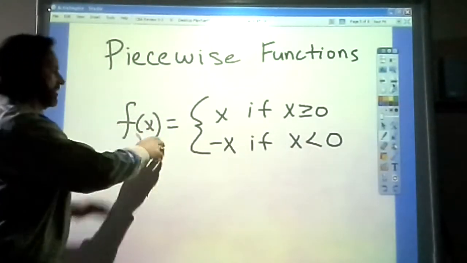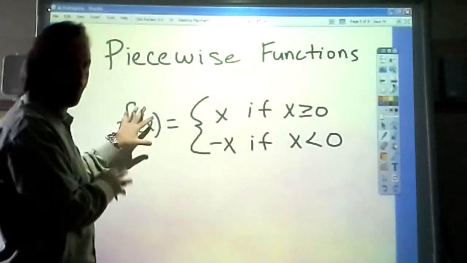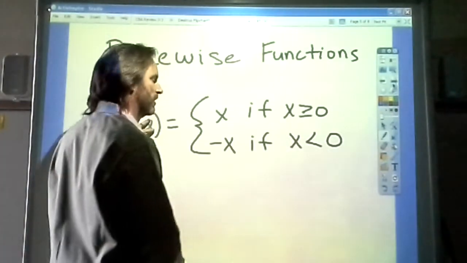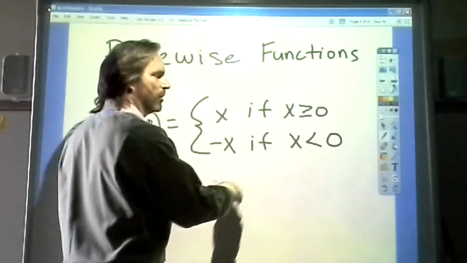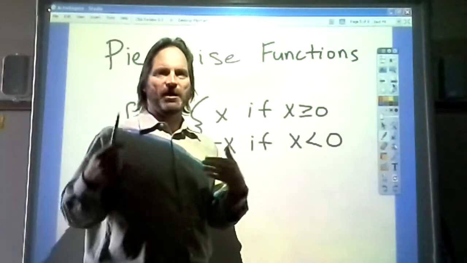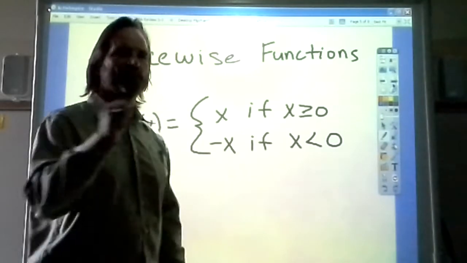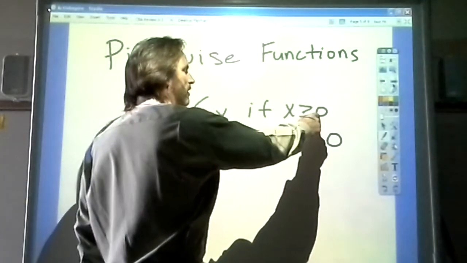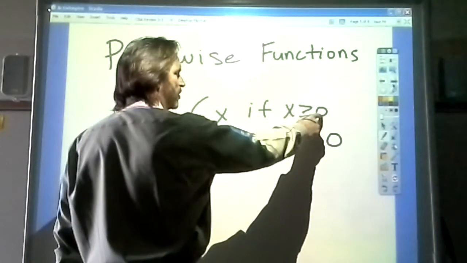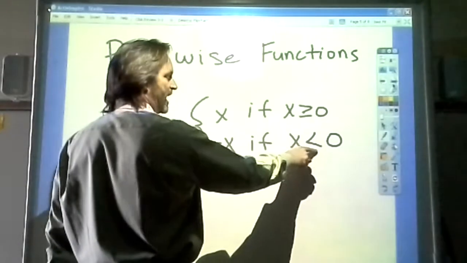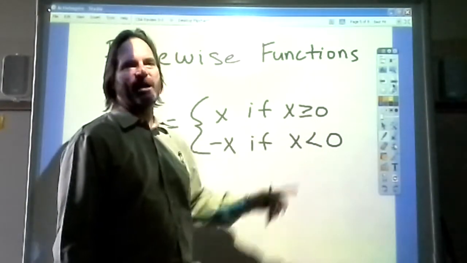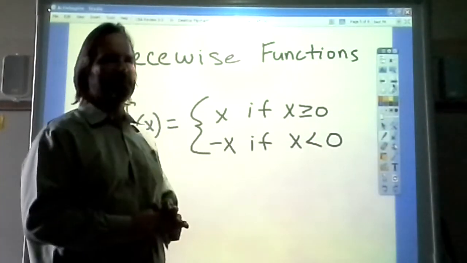So remember, f of x, the function of x, is an output, just like y. y equals x if it's 0 or greater. y equals negative x if x is less than 0. I mentioned this earlier with annotating domain and range, but here this rule is very specific. The 0 can't go with both. Since x is greater than or equal to 0 for this function, I can't have the bar here. So x is less than 0, because 0 is already accounted for. On piecewise functions, you need to be specific about that.